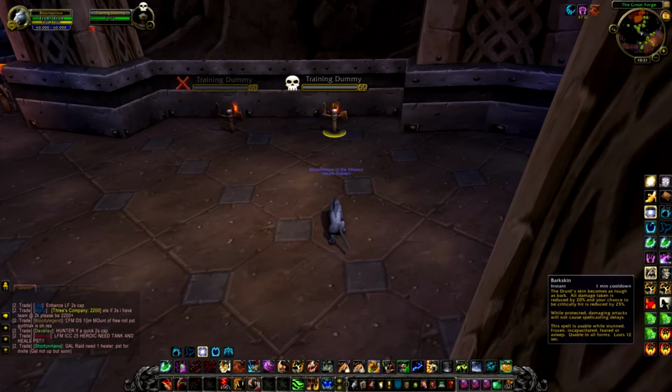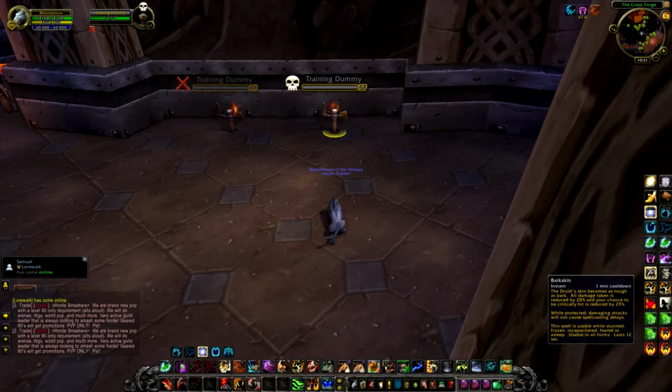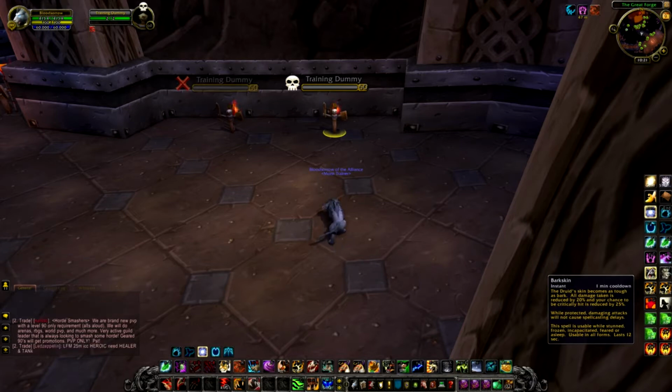First one I'm actually talking about is Bark Skin. Bark Skin is a minute cooldown, and the spell readout is: the Druid's skin becomes tough as bark, and all damage taken is reduced by 20%, and your chance to be critically hit is reduced by 25%. While protected, damaging attacks will not cause spell casting delays. The spell is usable while stunned, frozen, incapacitated, feared, or asleep. Usable in all forms, lasts 12 seconds.